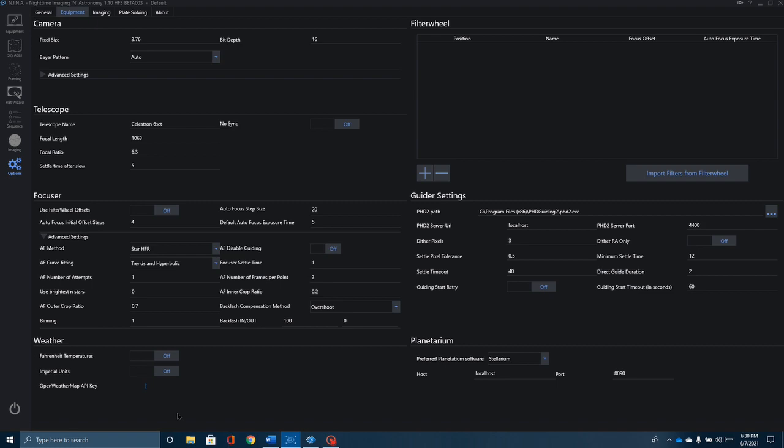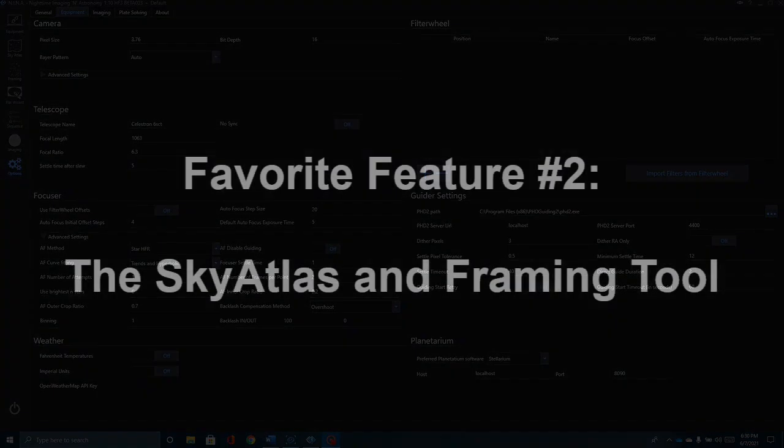Now, let's move on to my second favorite feature in N.I.N.A. My second favorite feature in N.I.N.A is really a combination, I guess, of 2 features, the Sky Atlas and the framing tool. Now, the Sky Atlas gives me the ability to search through a database of objects that N.I.N.A has built in, and then I can select those.